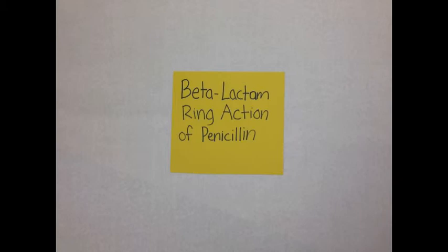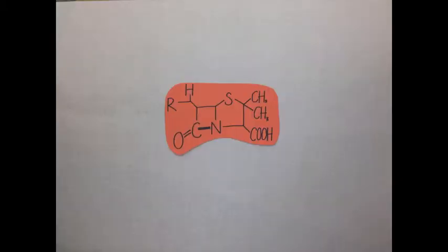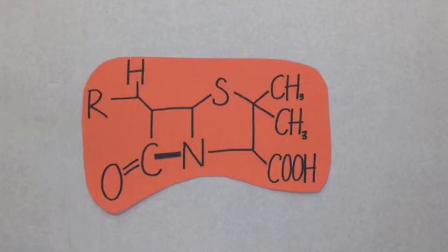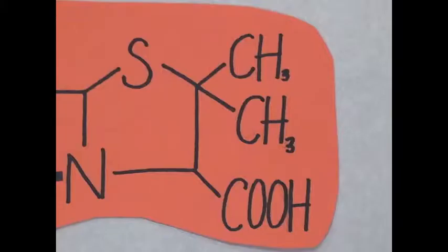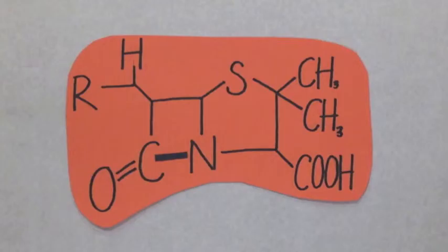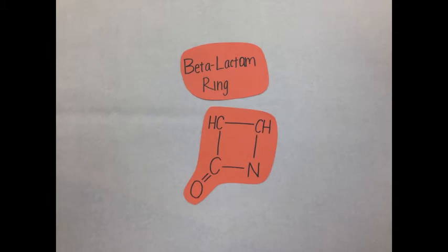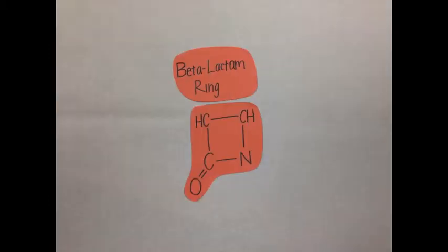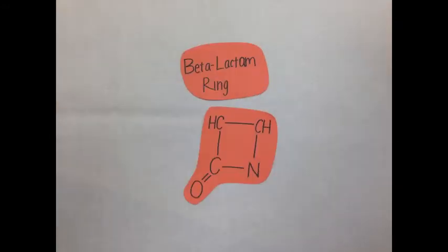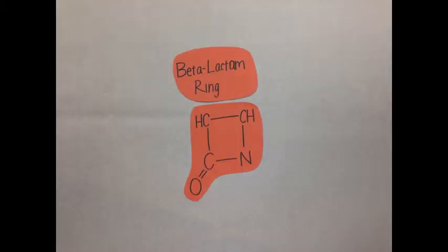Beta-lactam ring action of penicillin. The structure of penicillin contains a nucleus of a 5-membered ring containing a sulfur atom known as a thiazolidine, attached to a 4-membered ring containing a cyclic amide group called the beta-lactam. The bond angles in this ring are reduced to about 90 degrees. Since they have sp2 and sp3 hybridized atomic orbitals, the atoms in the ring seek to form bonds with angles of 120 and 109.5 degrees. As a result, this puts strain onto the bonds and eventually weakens them. As a result, the ring breaks easily.